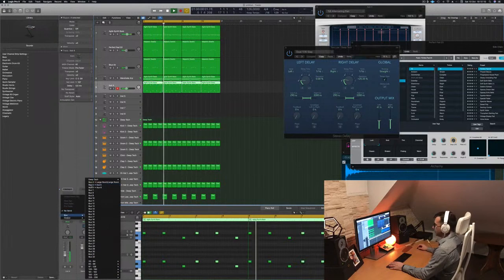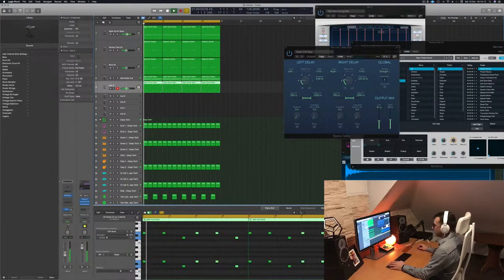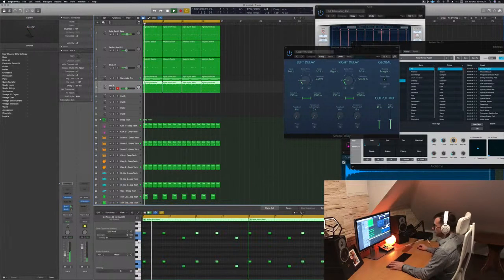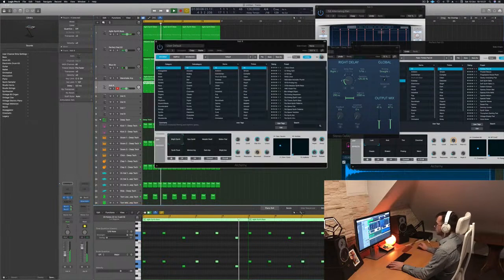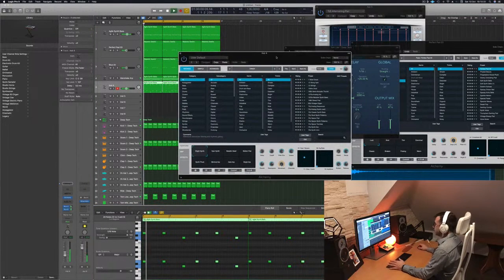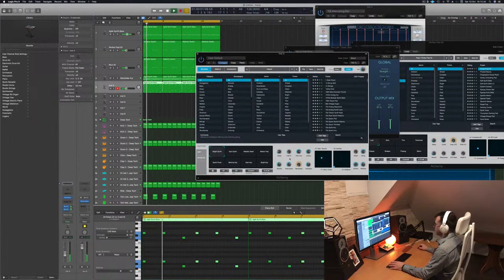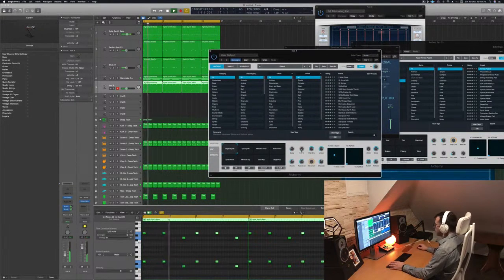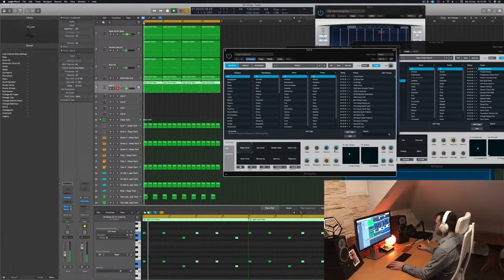I'm gonna add some delay. Then some reverb. Maybe not this sound because it's the basic, but sometimes the basic could work too, eh? If we play with it.